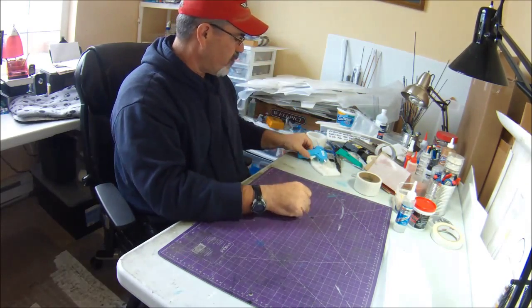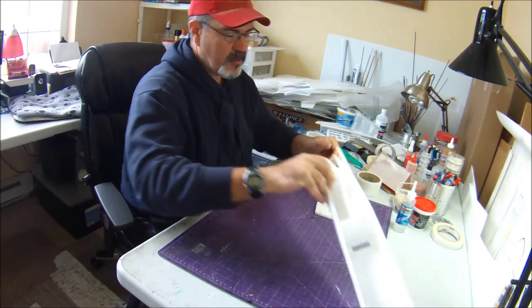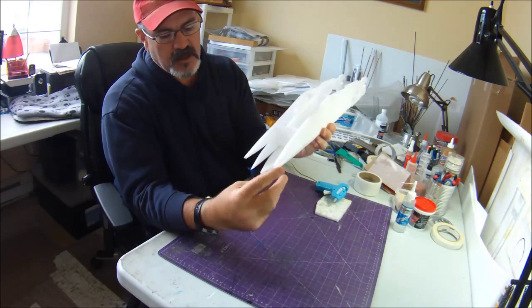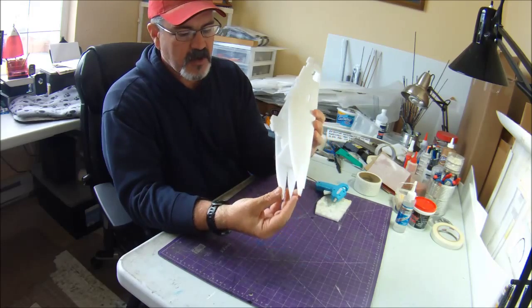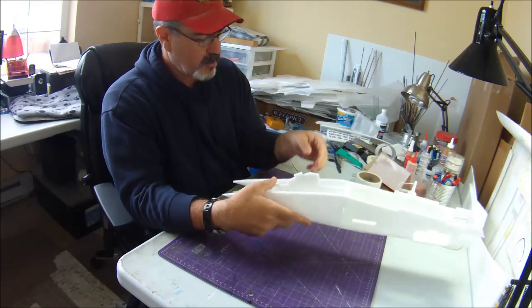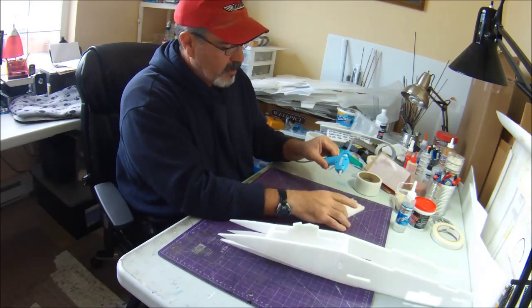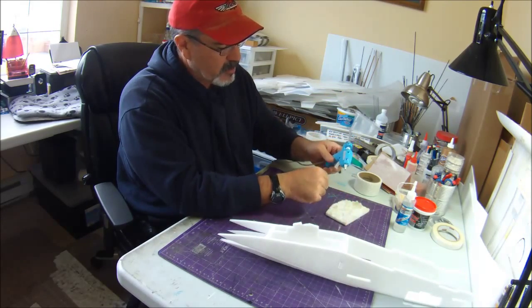The main thing I'm going to be using to shape this part of the nose, these, I'll call them fingers for lack of a better term, is hot glue. So I've got my hot glue gun here. I've already got it plugged in and heating up.